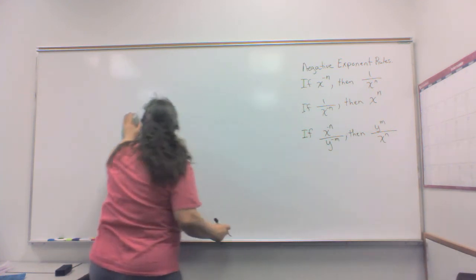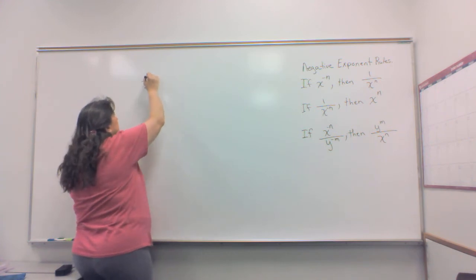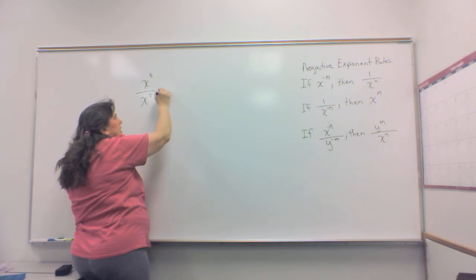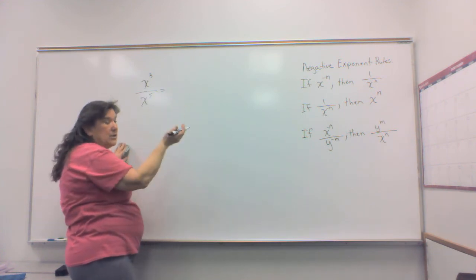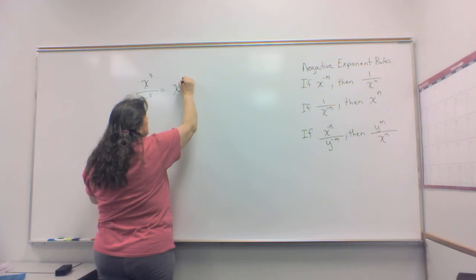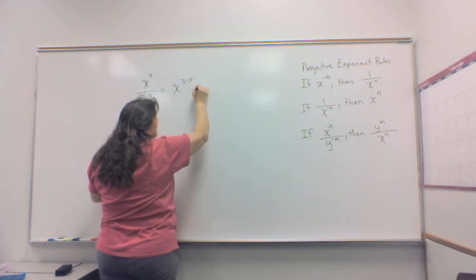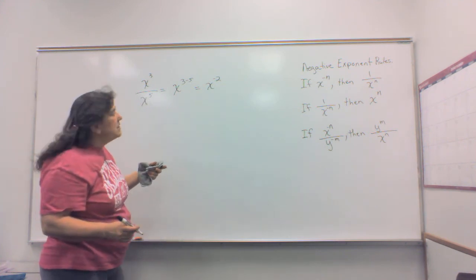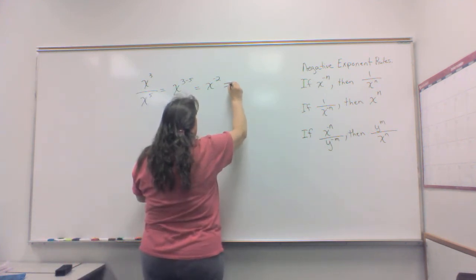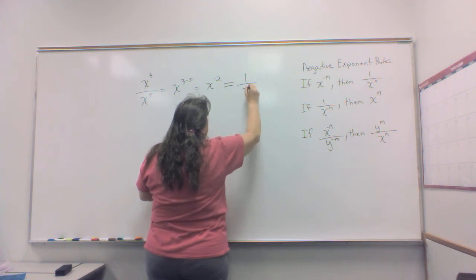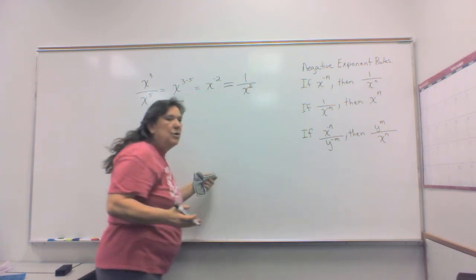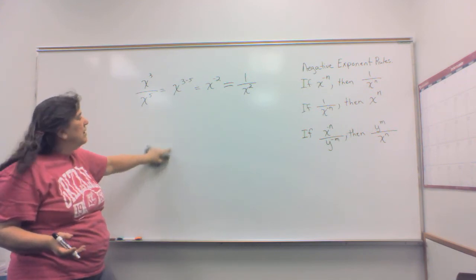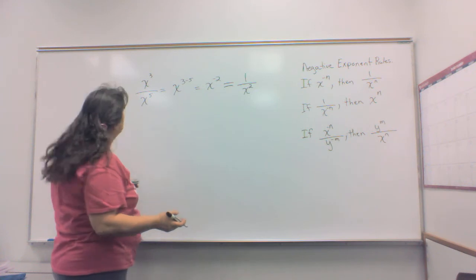What if I have x to the third over x to the fifth? If I do that subtraction in the exponents, you end up with x to the 3 minus 5, which gives you x to the negative 2. And since we cannot leave it in negative exponents, this then becomes 1 over x squared. And now you know why you needed negative exponents when you're dealing with division. Okay, so that's an important thing to remember.